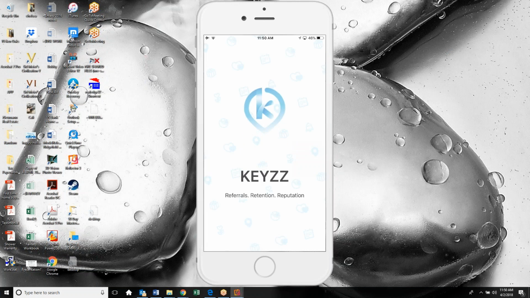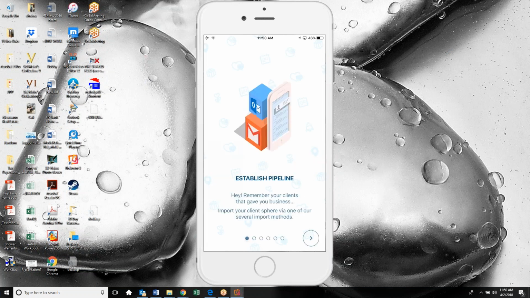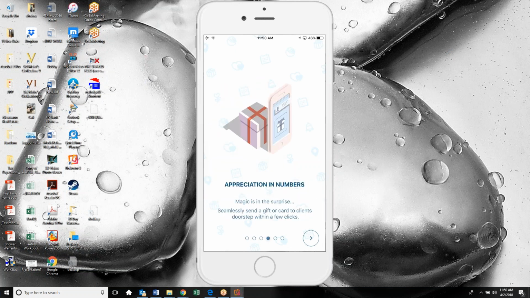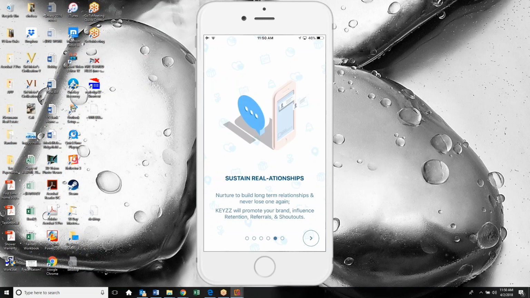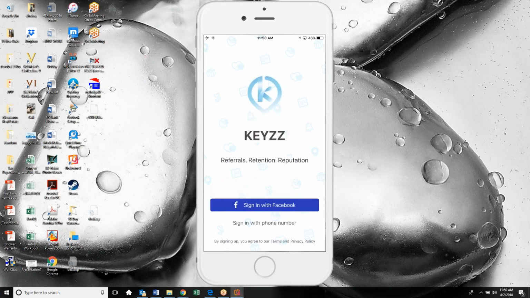The first thing is, as you log into the app for the first time, you'll see these educational splash screens that just take you through the workflow and processes of the app. And if you don't want to see this, you can just click that button in the corner to skip it. There are two ways to sign in or register. One's through Facebook, which is the easier method, and the other would be directly through your phone. A little bit more manual, but in a matter of minutes you'll be into the app.